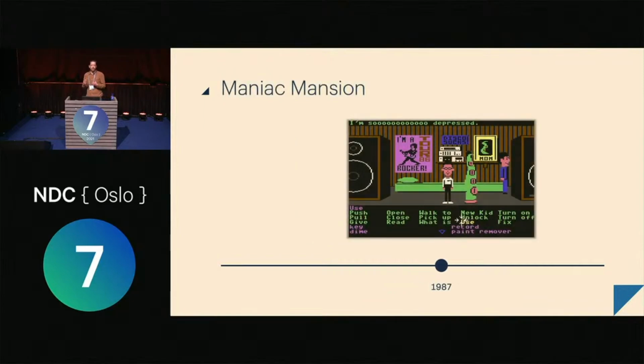But also these adventure games kept evolving into real point-and-click adventure games. And the first real example of that is Maniac Mansion from Lucasfilm Games. What you see here on the screen is, in the lower part, all these verbs. And below that, you see an inventory of all the items that the player collected. Now, instead of having to type commands, you could simply point your mouse and click on a verb and click on an object in the game, and that would execute some player action. So that was much easier for me to play when I was younger.